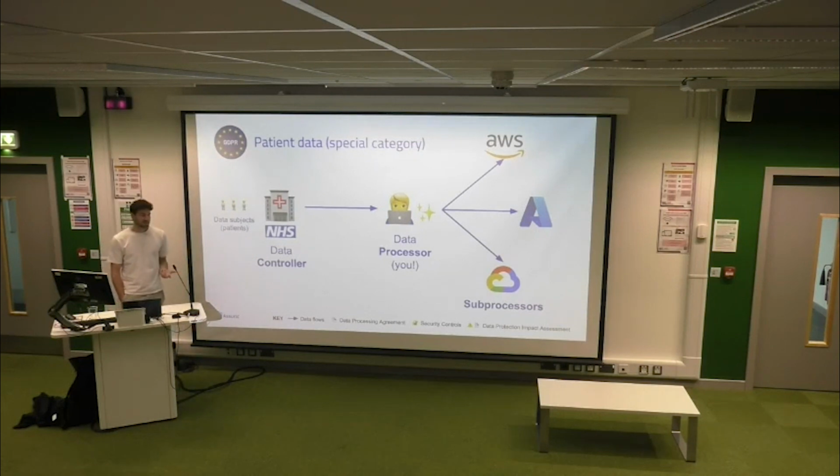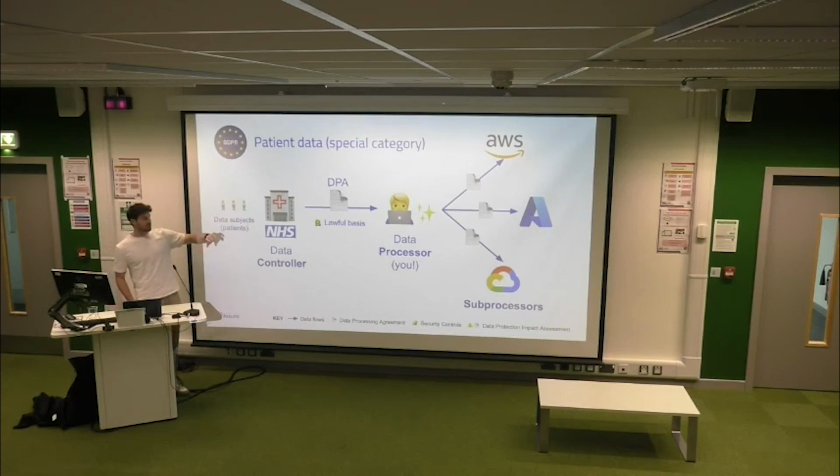And then that data processor is probably going to use third parties to also process that data in order to perform the tasks that they're required to do. A classic example of these sub-processors are your cloud providers, AWS, Azure, and GCP, which is Google Cloud, on the screen. But you might have other third parties that you use, like authentication systems and communication systems. You might not put everything in-house, so you have to have an awareness of where the data is going with these other sub-processors. And then on top of this, you need to have those data processing agreements in place.